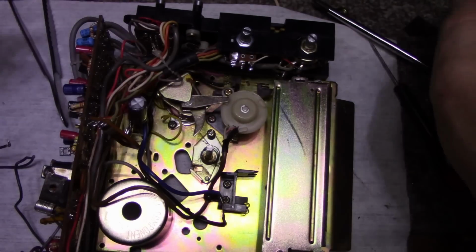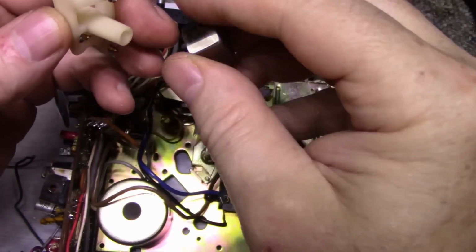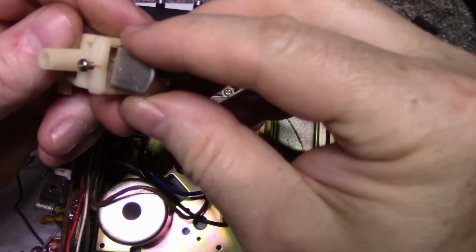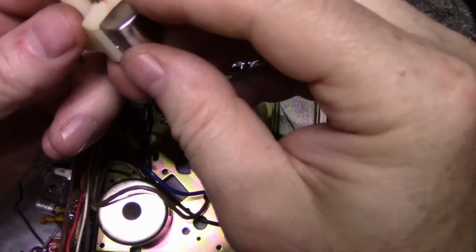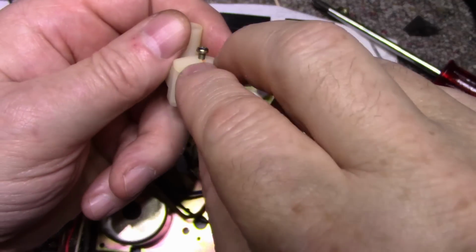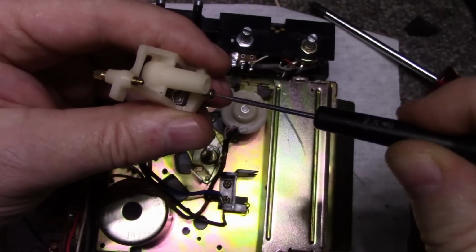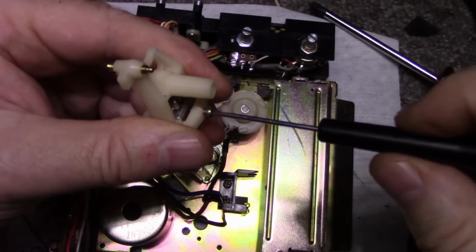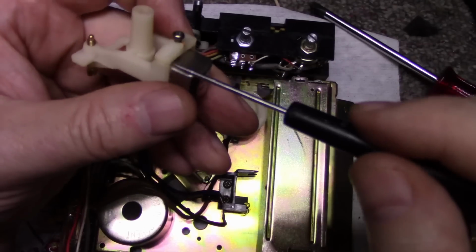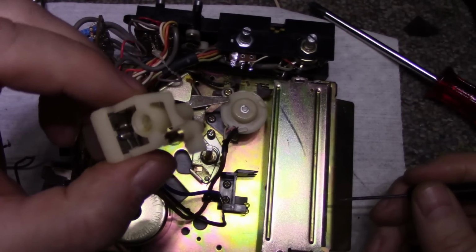What do we do here? Let's see. This went like this. Seems like it gets pushed back and sits on those three shoulders. And that's as far as it goes. And then you crank this down and it tightens up the head. But we can't do that. Now, how are we going to fix this?